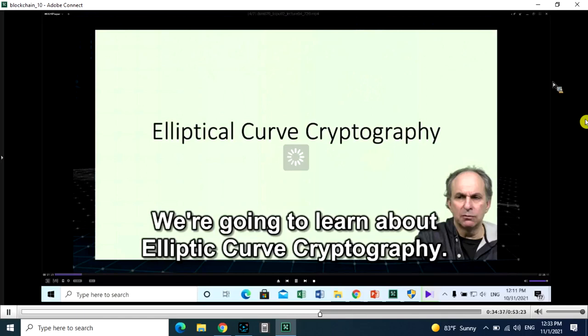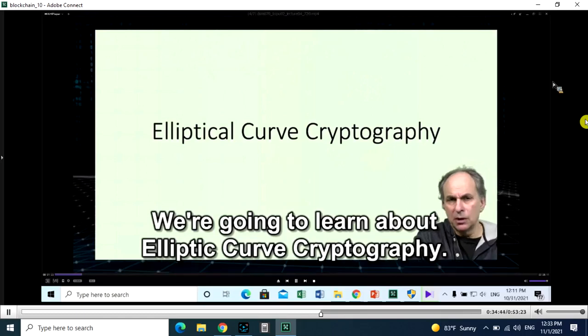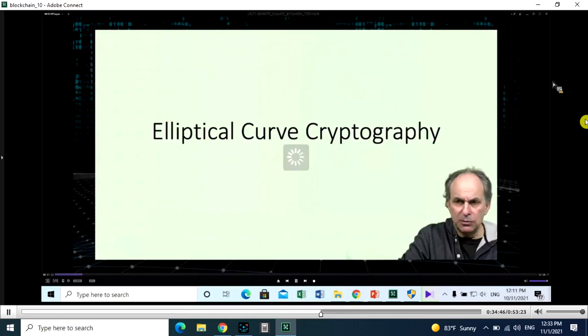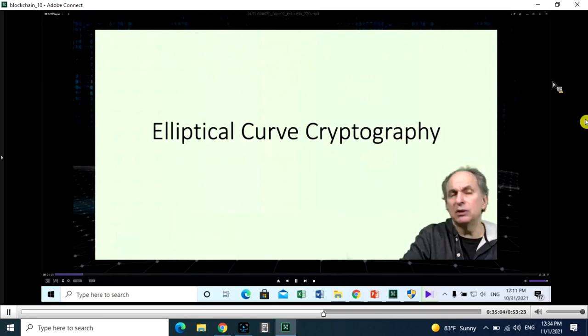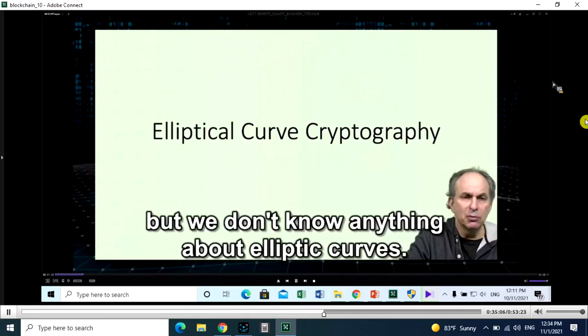Right. Okay, so I'm going to introduce an operation called dot. Now, we're going to learn about dot for elliptic curves eventually in about 10 minutes. But for now, I'm just going to tell you that it's a dot product. I'm going to tell you some properties it has. And we'll do that with the elliptic curves in about 10 minutes, as I say. Our dot product is going to be based on elliptic curves, and it will not be defined for all real numbers.